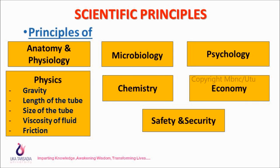Seventh principle — safety and security: First, check that the NG tube is in the proper position, then fix it so it does not misplace or come out. Second, raise the bed rails to prevent patient injury and falls. Before and after feeding, give the Fowler's position to prevent aspiration. Before feeding, check that the fluid is not too cold — which can cause spasm and indigestion — or too hot, which can damage the mucosa and cause burns.